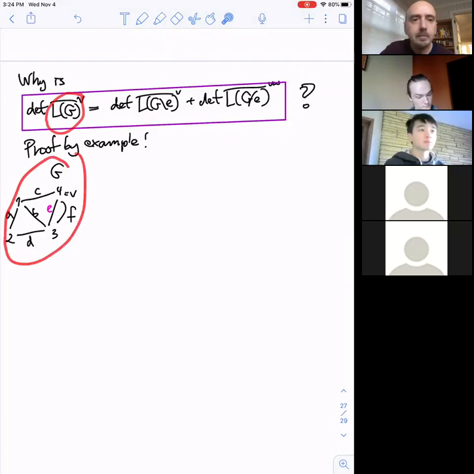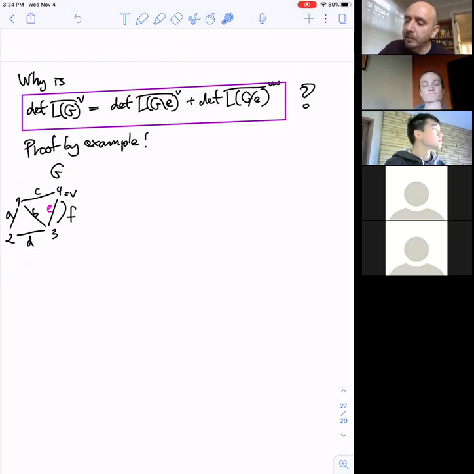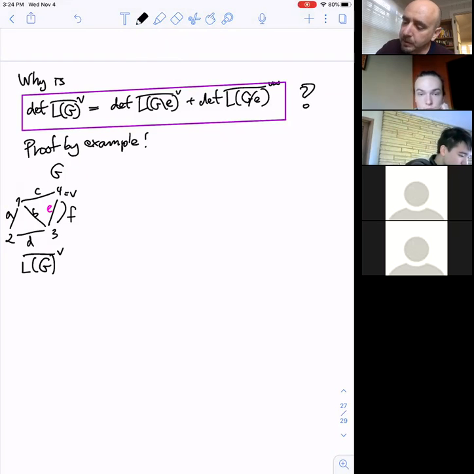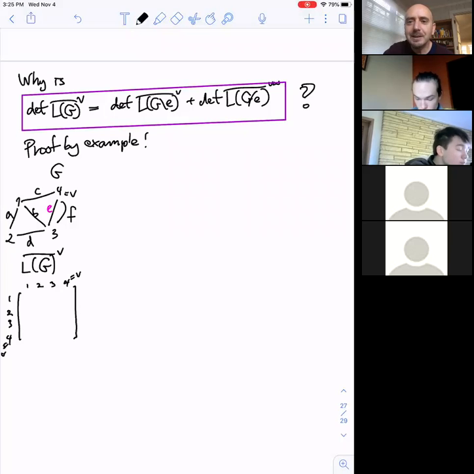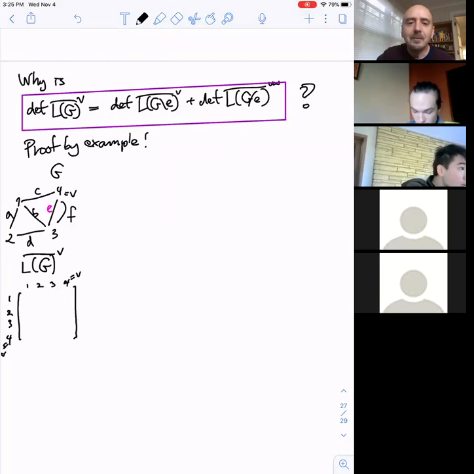G. Here it is. We're assuming that the vertex V, where we've reduced its Laplacian matrix. Let's draw its Laplacian matrix. Let me draw it right here. And we'll even draw it with the reduction. So we'll put in 1, 2, 3, 4 is V. And 1, 2, 3, 4. So that's again the V. And sorry, I've got my view options such that I can't see what you can see. Here we go. All right.